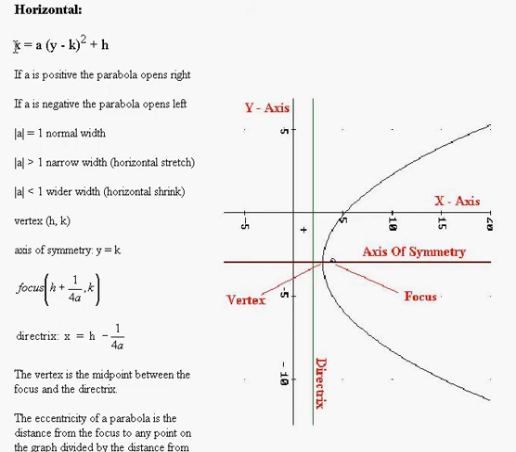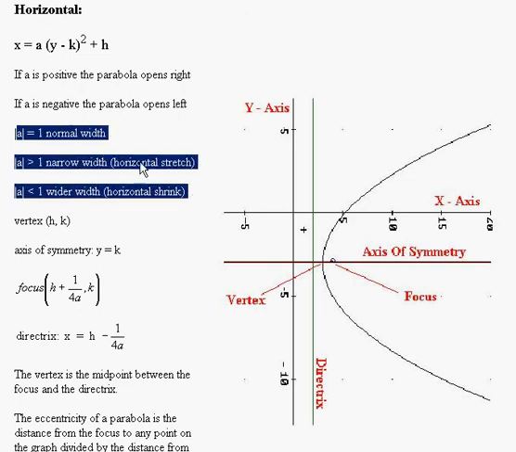First of all, you know that because it's x equals, it's not y equals. So look at the variable that's by itself. Y equals, y-axis goes up and down, our parabola opens up or down. X equals, x-axis goes left or right, so my parabola goes left or right. Now, some things are still true. If A is positive, that's going to tell us which way it opens. But in this case, if it's positive, it opens right instead of up. If it's negative, it opens left instead of down.